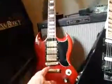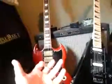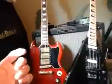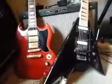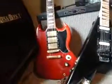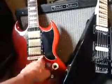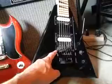If it's not tight enough, you'll get either a little bit of buzzing, or your guitar's going to sound a little bit dead, not lively. This gives you the extra tension that you need on the bridge itself because the string is going across it. But the actual intonation, there you go, and that's all you need. Very simple. With this one, you're doing the same thing, but a little bit differently.